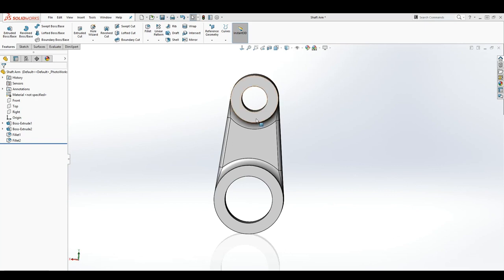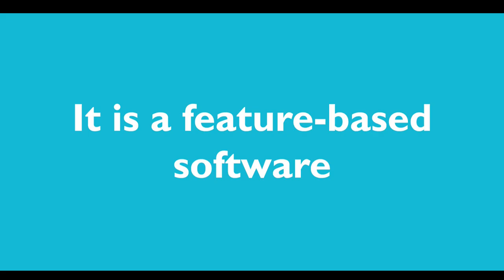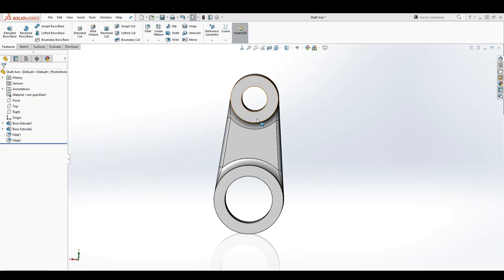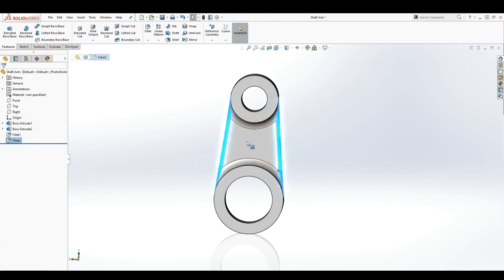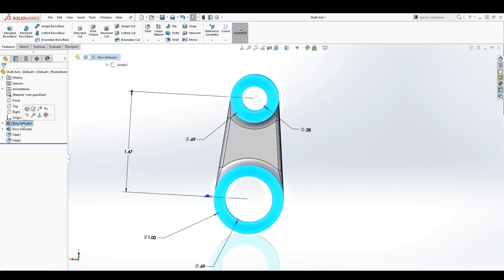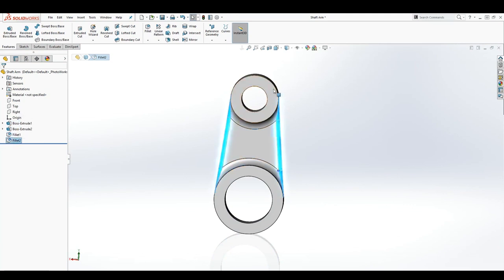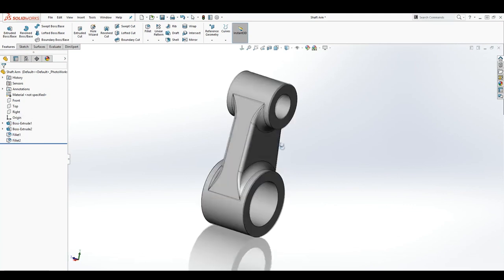So another way to define SolidWorks is a feature-based software. So what does that mean? It means that when you look at this part, for example, these are the different features that are used to make this one part. So they are like the little pieces you need to make a whole part. You break it down into little pieces, and all those pieces form this one part. And another way to think about the feature is the feature can be broken down into two parts.